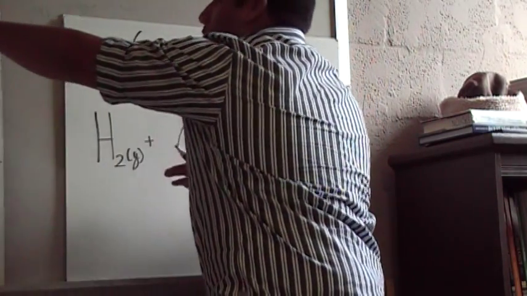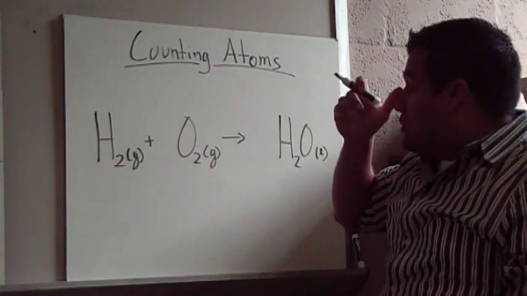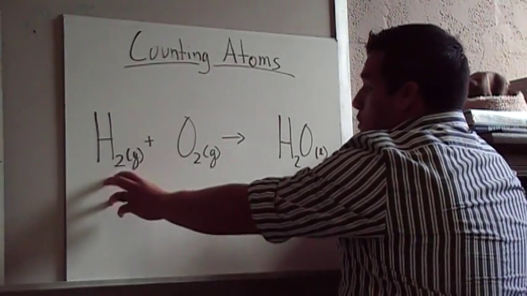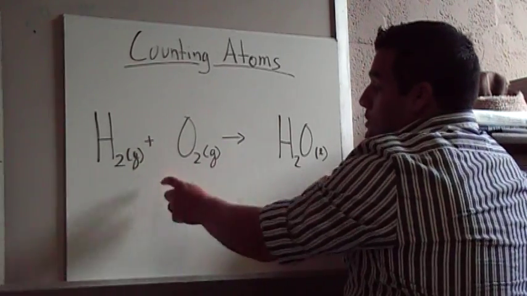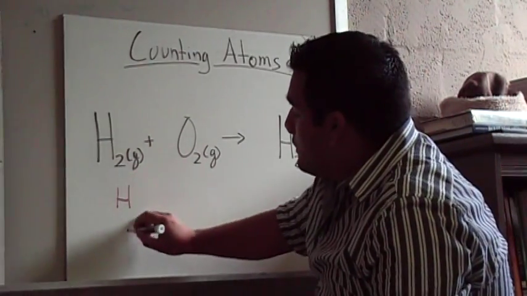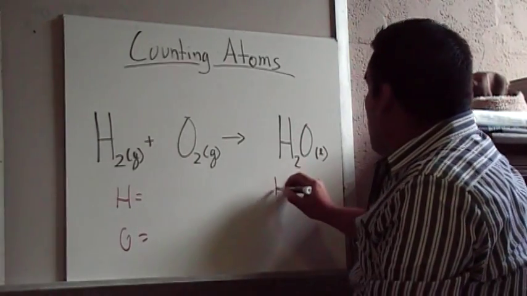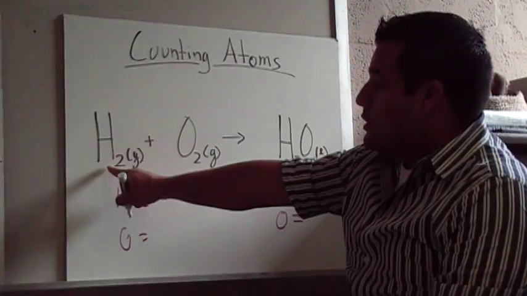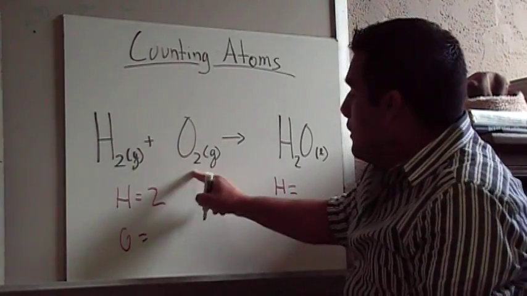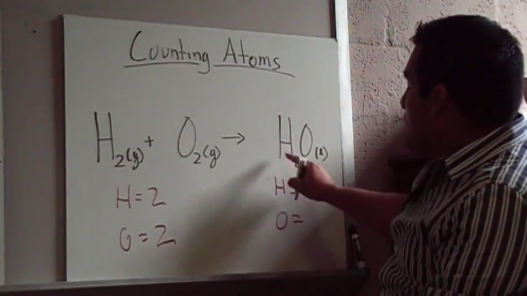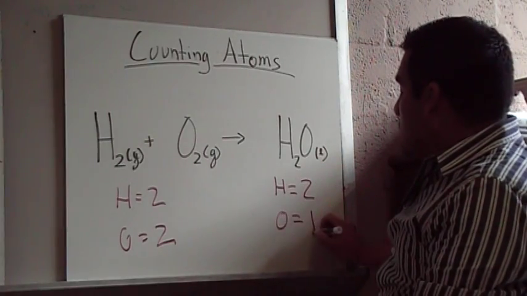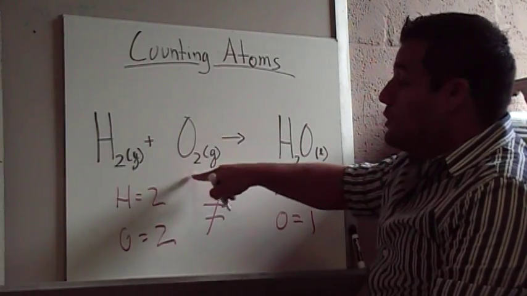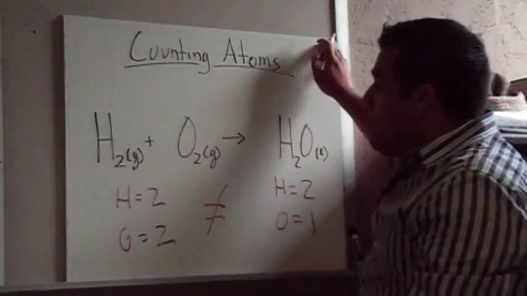So how do we apply the law of conservation of mass to chemical reactions? We have a chemical equation here. We have to make sure that we have the same number of atoms on each side, so we count them. We list the elements on the reactant and product side, using the subscript. You see we have 2 hydrogen, 2 oxygen. Over here we have 2 hydrogen and 1 oxygen. This equation is not balanced. In chemistry, we always have to have a balanced equation.